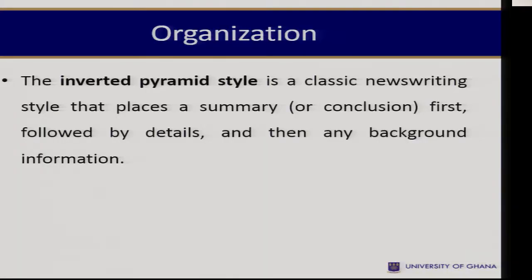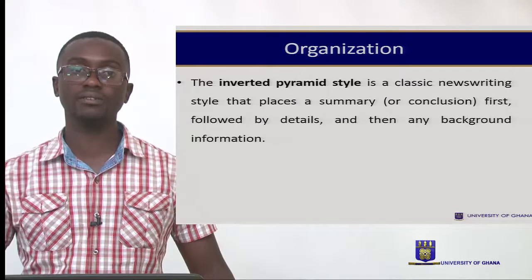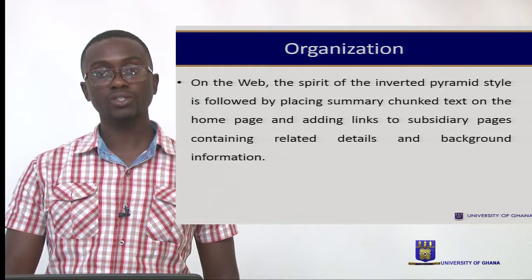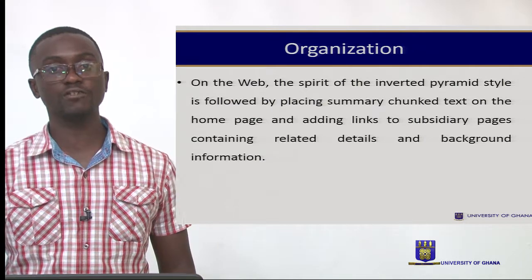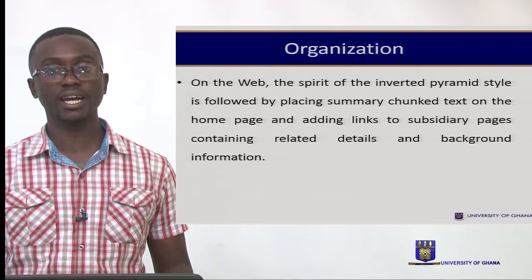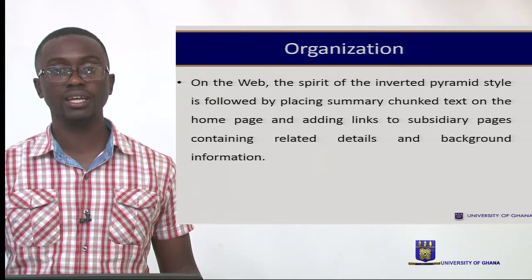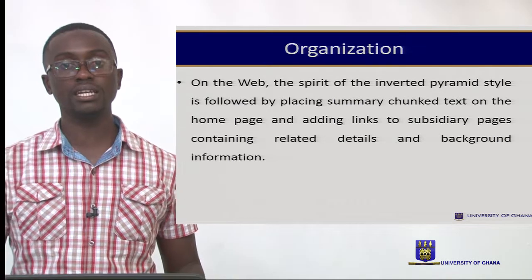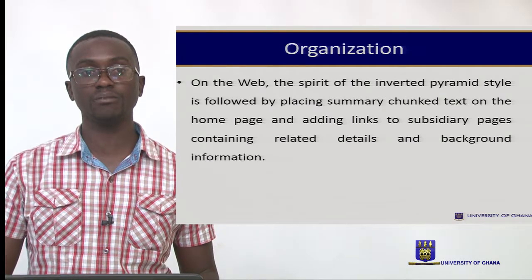Organization. The inverted pyramid style is a classic news writing style that places a summary or conclusion first, followed by details and then any background information. On the web, the spirit of the inverted pyramid style is followed by placing summary chunk text on the home page and adding links to subsidiary pages containing related details and background information.